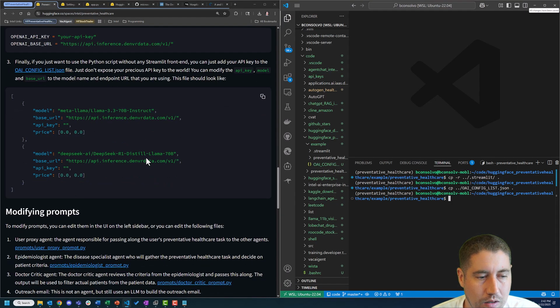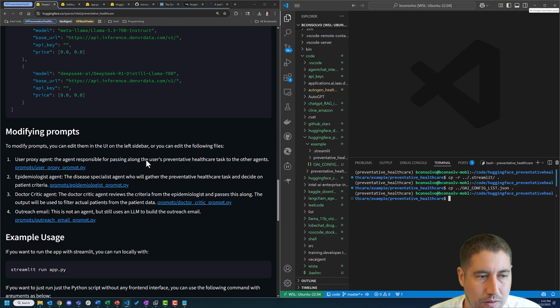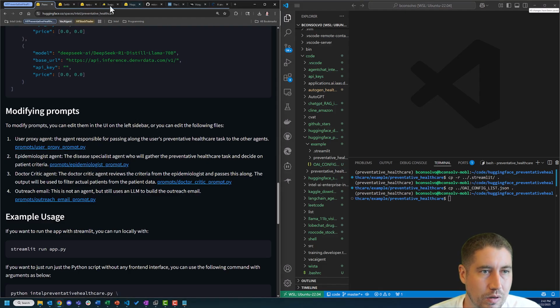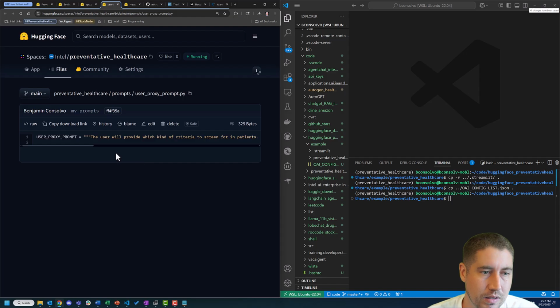And then if you want to modify the prompts, like I showed you, you can do it in the UI on the left sidebar that I've created, or you can just edit the files that I've highlighted here. So I'll just open up those so you can see it, but it's the same thing that was on the UI.